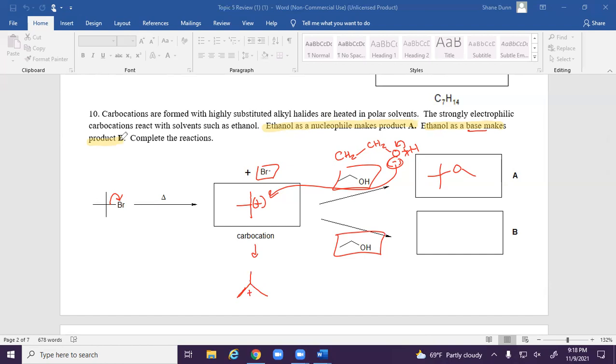So we either need to give a hydrogen or an electron to the ethanol group, right? Because Lewis acid, Lewis base, or Bronsted-Lowry acid, Bronsted-Lowry base, correct? So where does the hydrogen come from? Is there a hydrogen anywhere close to that positive cation? No, we're going to pull from one of the methyl groups instead. Correct?